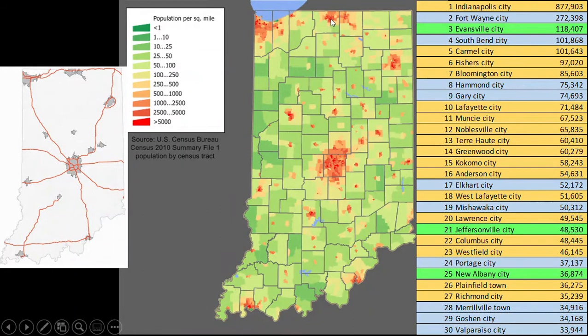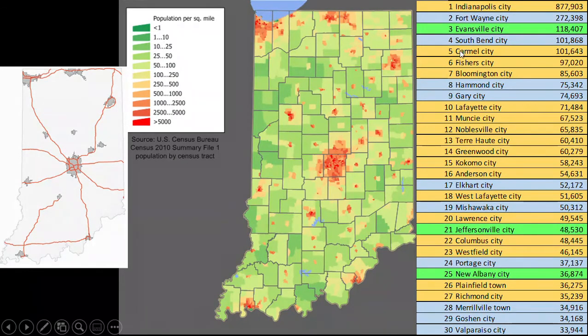South Bend right here, and it's located right next to Mishawaka, which is shown here, number 19, and then also really close to Elkhart, which is shown in 17. So you have South Bend, Mishawaka, Elkhart, and you can also see Goshen in here as well. So here is a large urban area in which you have a couple of cities that spill over into other cities.